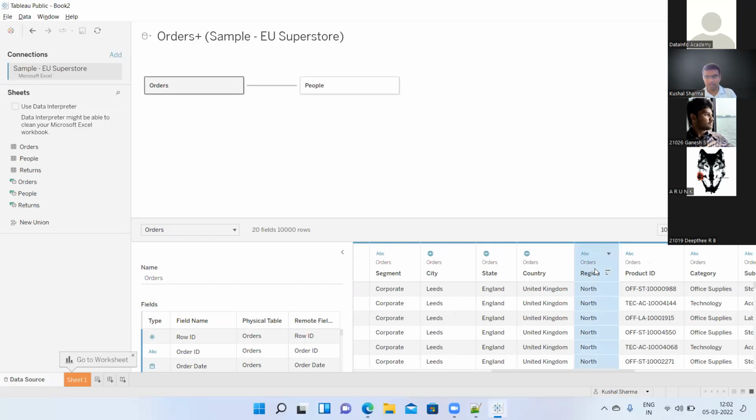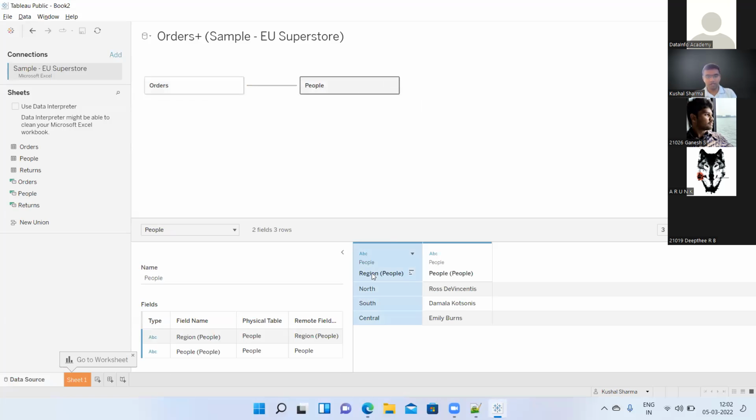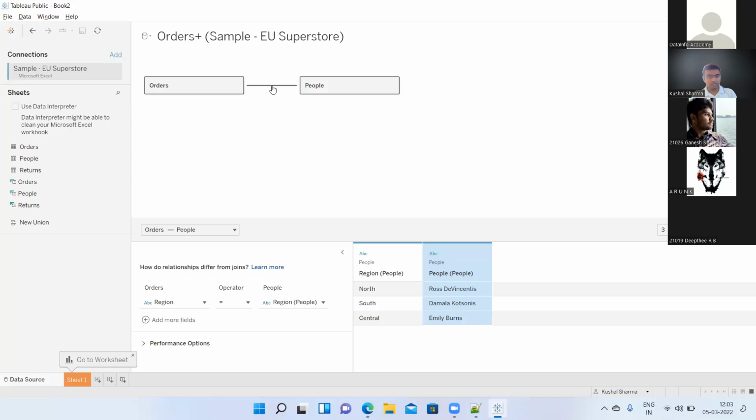You can see that this is the region column. And if I click on people, people has a region column and a people column. This particular connection is established with the help of the region column. So there is a region column in both the sheets.